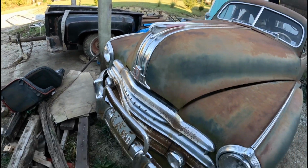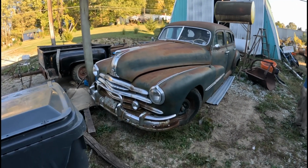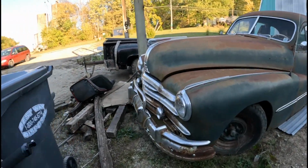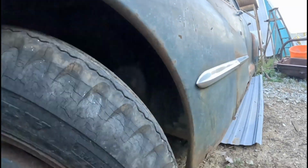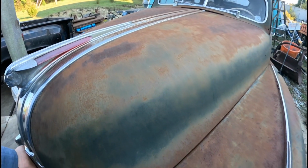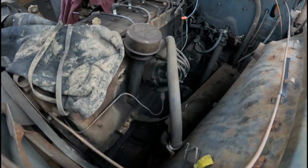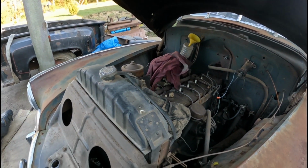you know, you look at the car and sometimes you get doubt in your mind, then you see that front end and you're like, I love this thing. I wanted to get the two-door going. I got to take everything off this, put on that two-door. Two-door was just like my old gray car. I wanted to get that going. It had a trunk, but the side was solid. So I was just going to put it on another frame or whatever and drive it. No title for it. My cousin got a deal on a golf cart. A guy traded the golf cart for it, so I don't know.